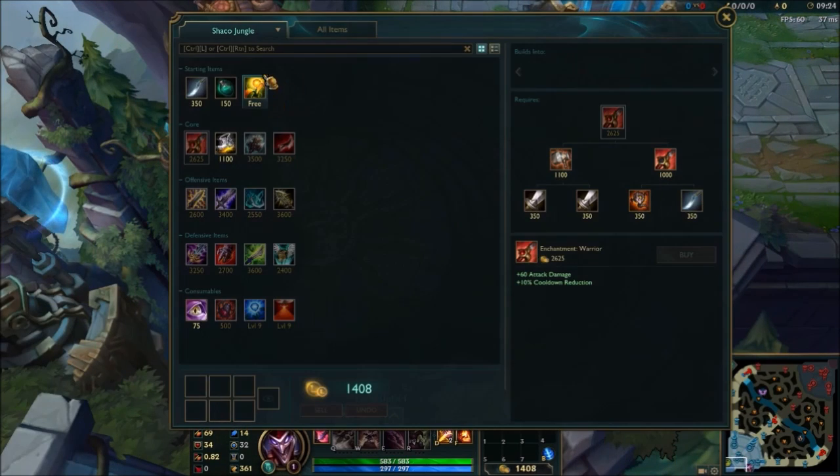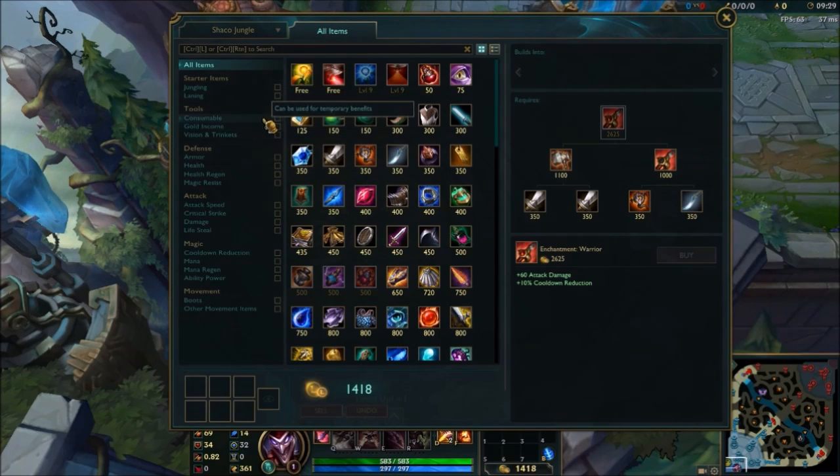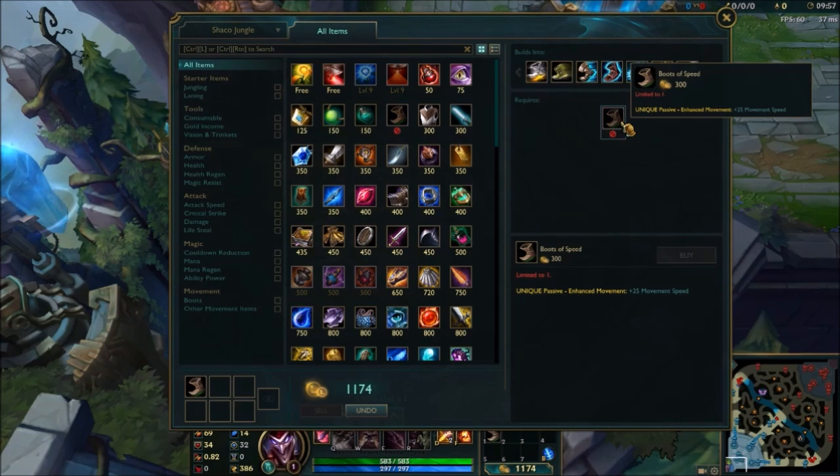So, in the store, there are these things called, where are the boots? Boots of Speed. 99.9% of the time you're going to want to get these after your first item to give you some extra movement speed, plus 25 movement speed. Well, not 99% of the time after your first item, but almost everybody in the game is going to be building boots at some point. You can only have one pair of boots at the same time.